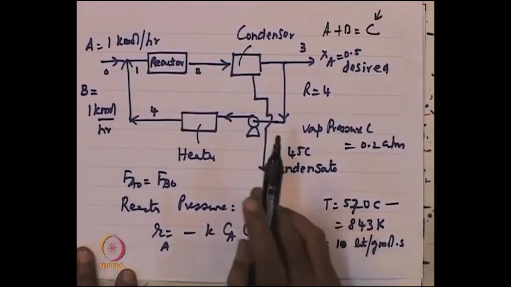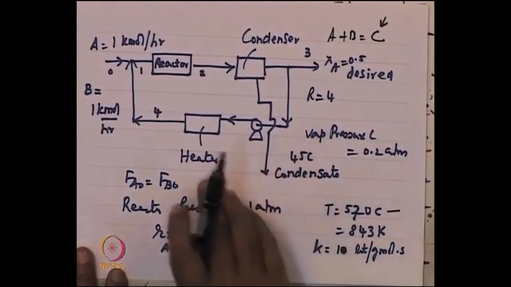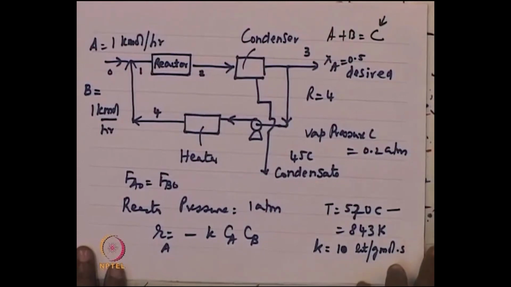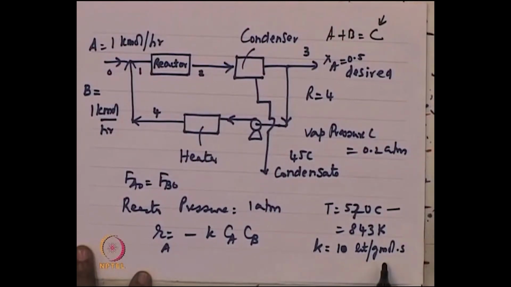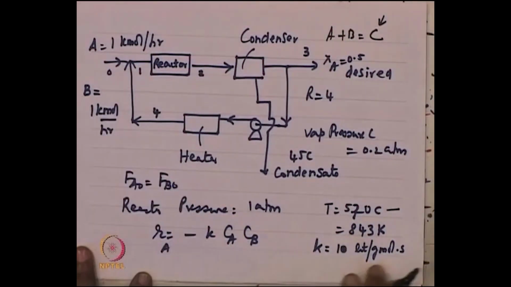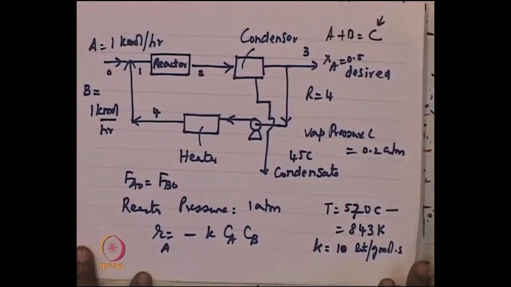So, that effect is all that we have to take into account, so that we do the calculations as per procedure. This is what we have tried to do, and for the case of K equal to 10 liters per gram mole per second, we find for 1 kilomole per hour of flow, that you require a volume of 900 liters. So, in the recycled plug flow, what we have tried to demonstrate is that the basis that you have to choose is (R plus 1) F A 0, number 1.